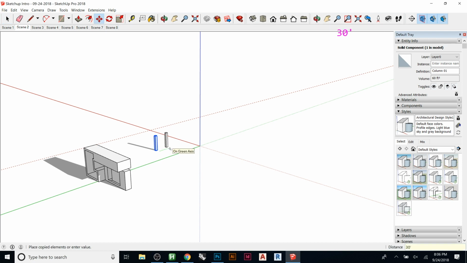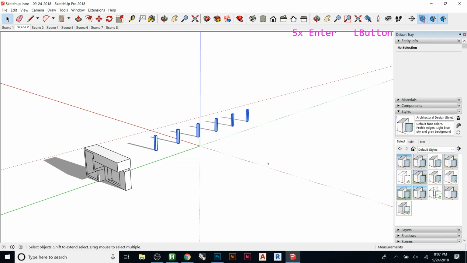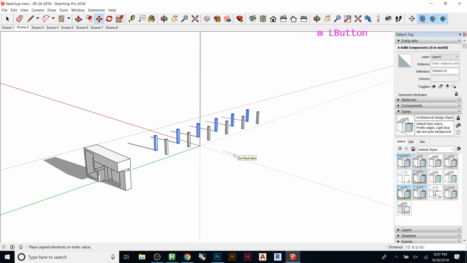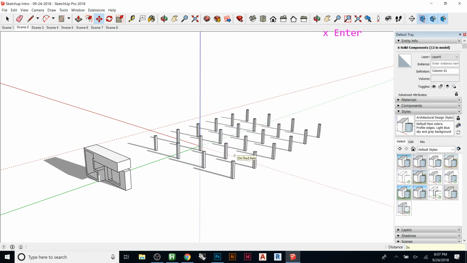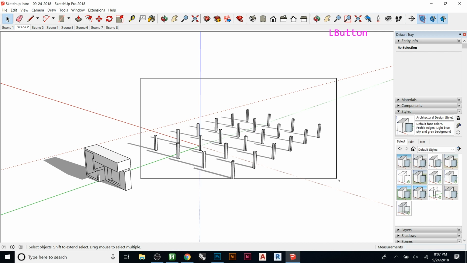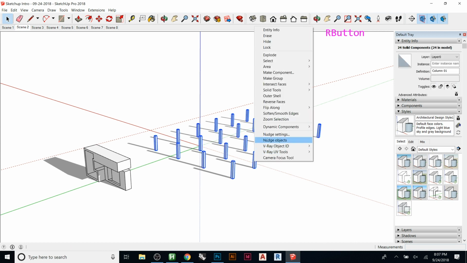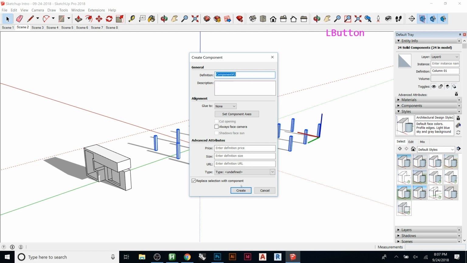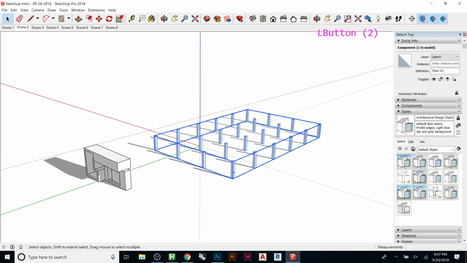Let's say I'm going to space that 30 feet 5 times, and then you can grab all those. 32 feet 3 times. Grab all of these. We can group that. Let's make it a component so we get that. So let's call this floor 1. Let's go in there.